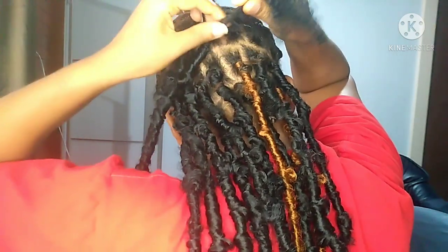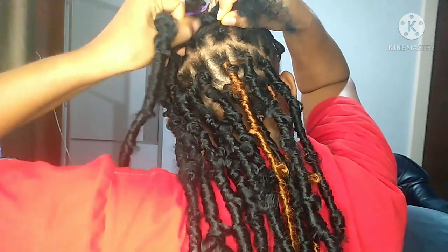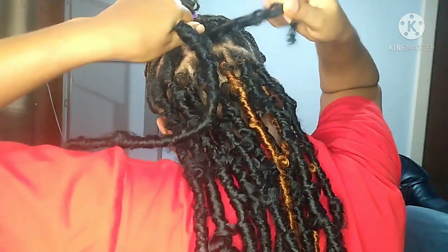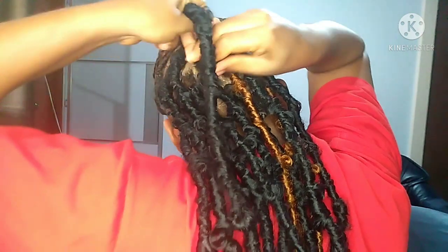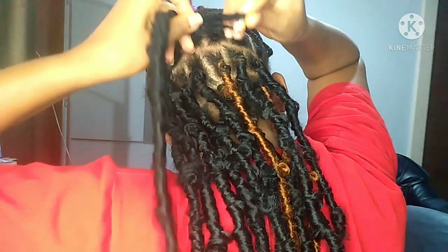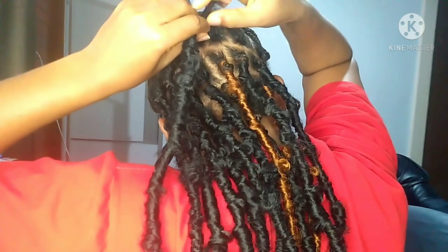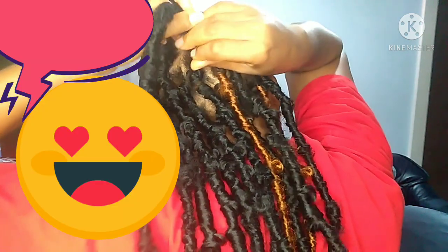After fluffing it out, I need to make sure it's firm. And then because my hair is long, I had to fold my hair. So as you can see what I'm doing, I folded my hair and made sure the extra one is hidden in the fake hair I was using. And then I just plait it under and make sure I secure the bottom very tightly, and then I just keep rubbing and going up until I lose all the hair. Oopsie, there's an intruder there.